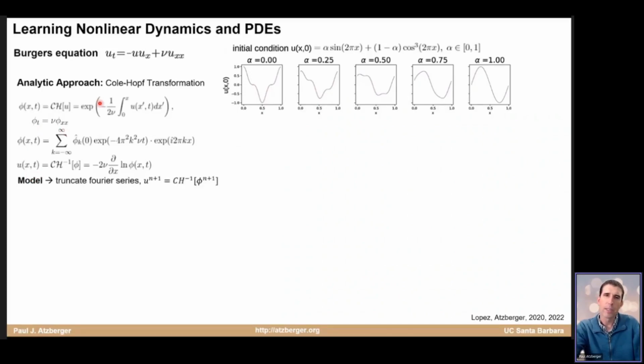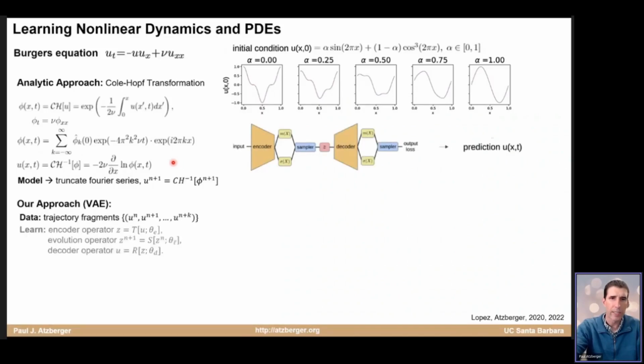I'll mention also, because of the existence of this nonlinear transformation, we know a priori that there's at least some representation in the latent space where the Burgers equation dynamics could be represented essentially by an exponential decay. Because if you look at how the eigenmodes of the diffusion equation behave, especially if you truncate it, that's essentially going to be an ODE that decays like the usual exponential, with the rate being whatever the eigenvalue of the operator is.